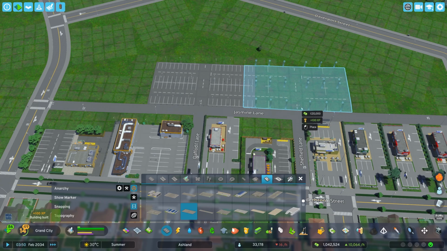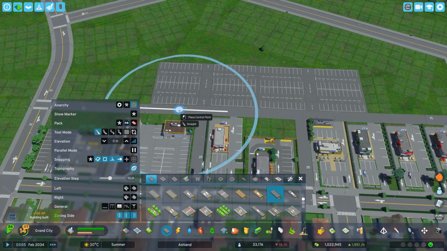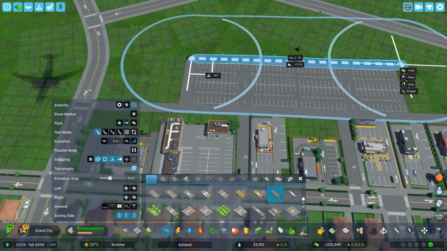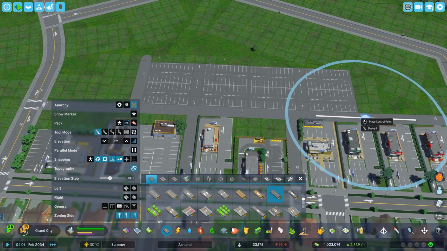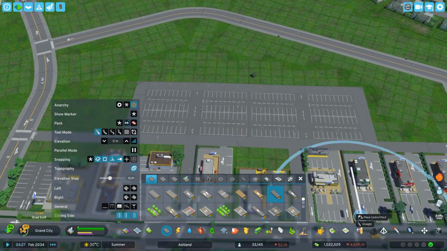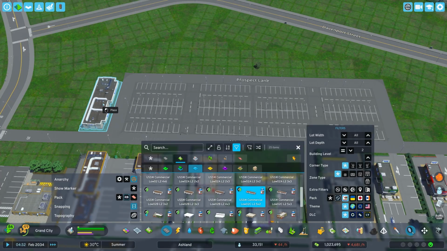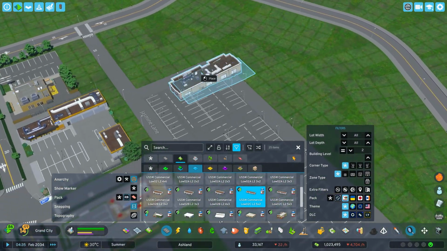I wish I could get both of their centers to line up with the alleyways, but I'm not going to redraw anything, so this is it. We're trying not to overplan this. We'll send a road all the way around it. And then we're going to grab our southwestern commercial assets, specifically the ones with a lot depth of 2, and we're just going to place these kind of all around here.